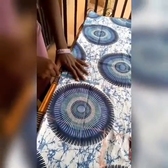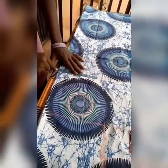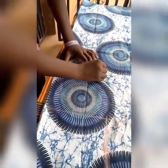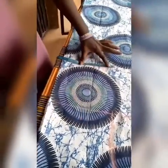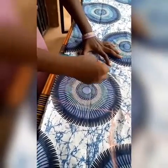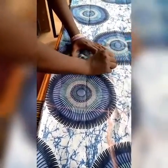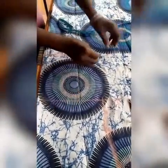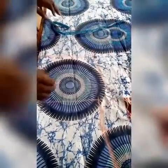6.75 is somewhere here. Yes, 6.75. You shock it out. Don't forget your seam allowance. After shocking it out like this, then you connect it like this.